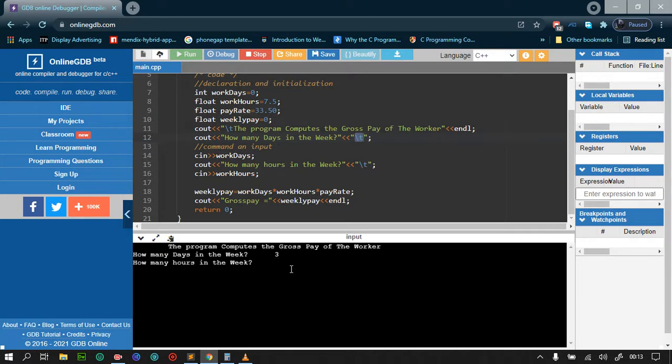And how many hours? I worked for 98 hours at the rate, which is already predefined in the system. So it will give me my gross pay as that. Yep, so the program is working perfectly. For any questions that you might be having, you know where to find me, you know how to interact with me. Don't hesitate to do more research.